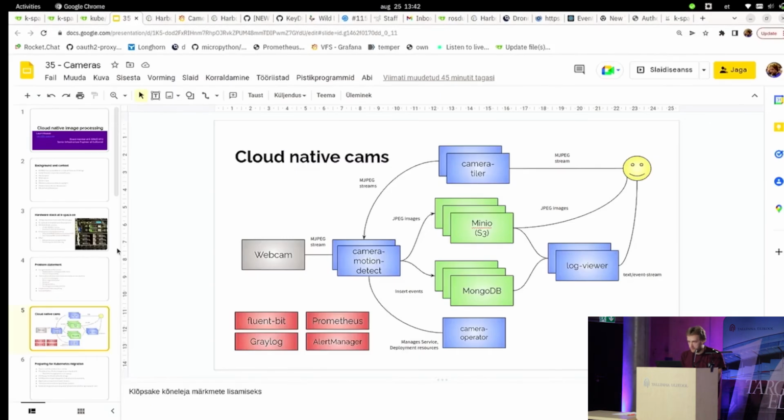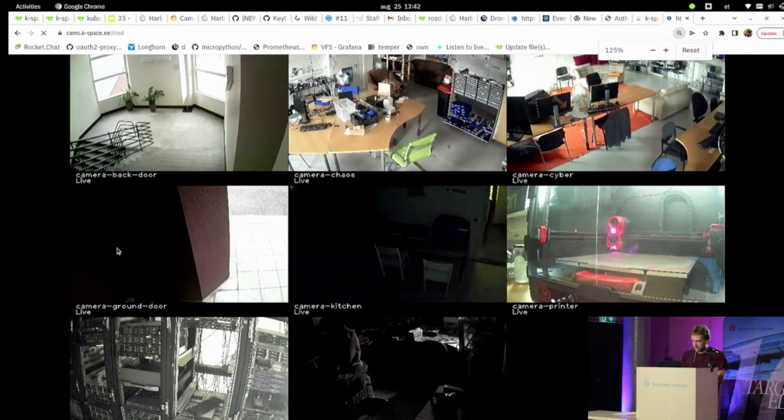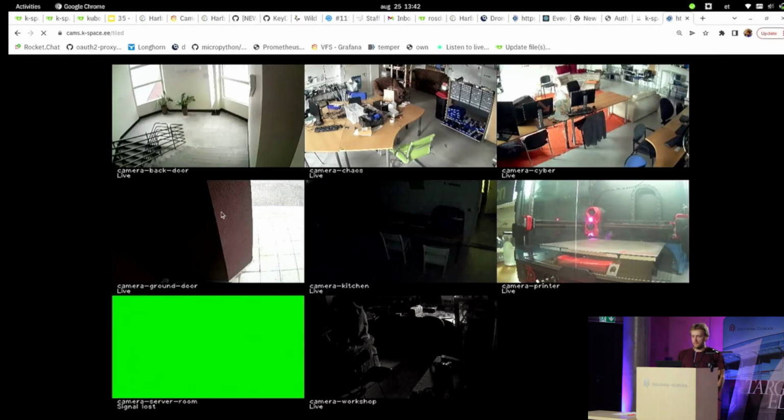This may be a good moment to show. So this is one of the views from the space. So something is crash looping here, of course. So that's why it went green. But we've got 3D printers, a workshop camera to see if somebody has maybe cut off their legs, head or something. We've got saw benches there, so there's dangerous equipment there.